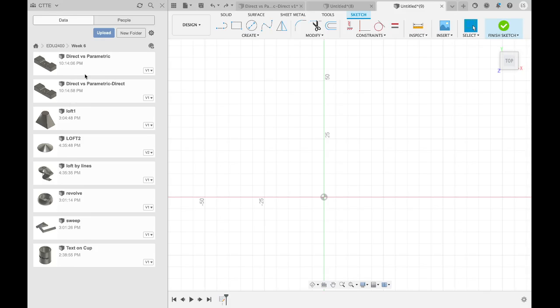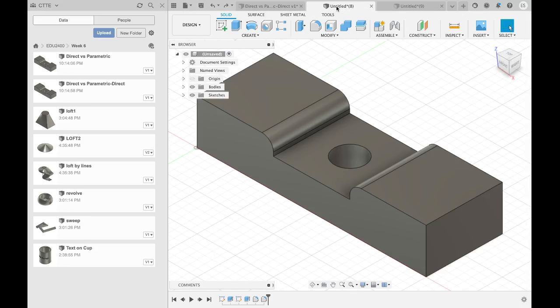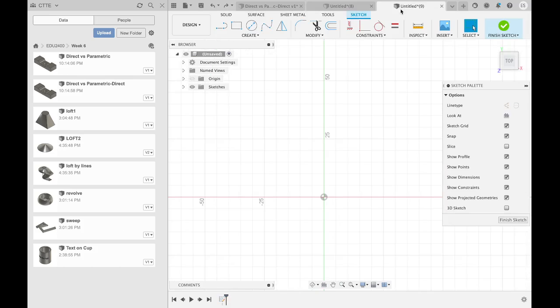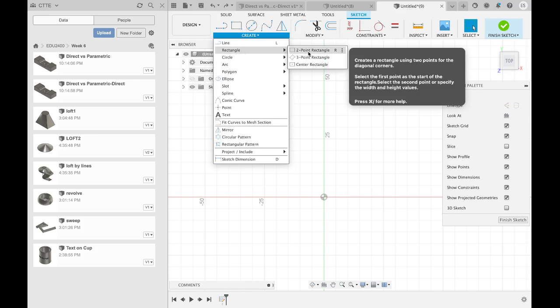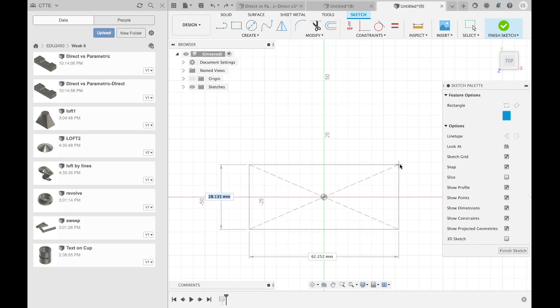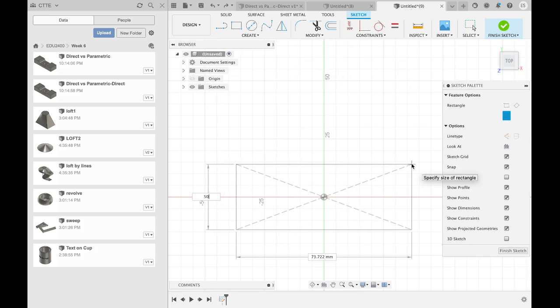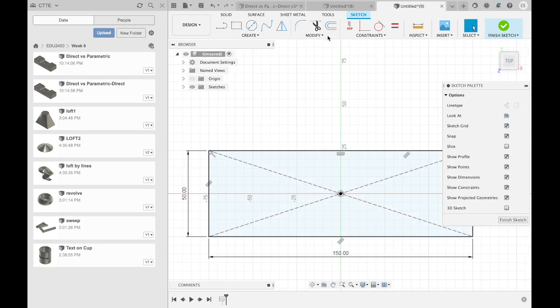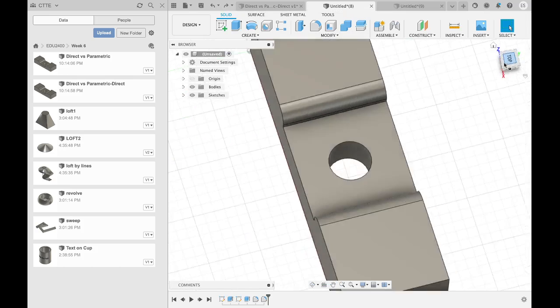Okay, so in this tutorial video, I'm going to show you how we can draw this 3D object. So this object can be started from drawing a new canvas, and I'm starting by drawing a new sketch. When you draw a new sketch, we can use a rectangle. I'm going to use a center rectangle, because we start from the center, and the size was 50 by 150.